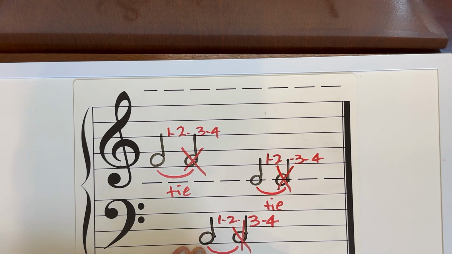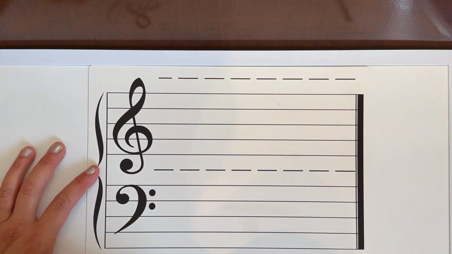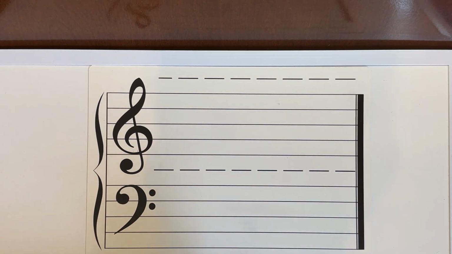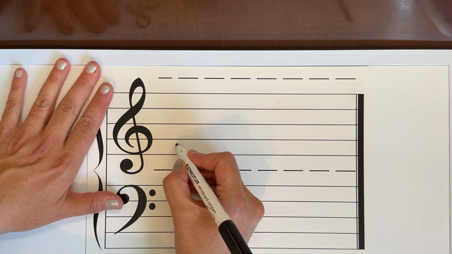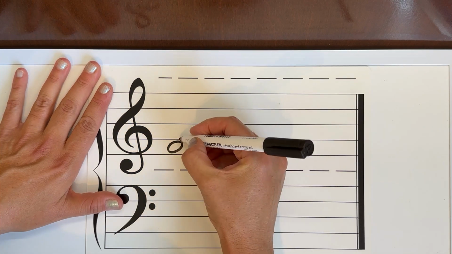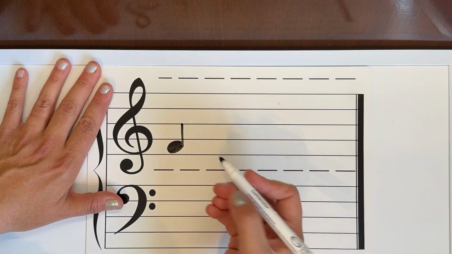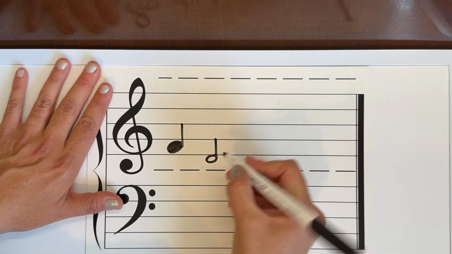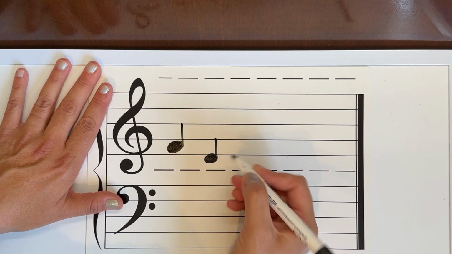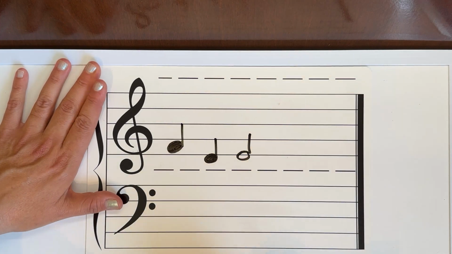So let's have a look at what slurs do and how they're different, because they look the same. They look like little curls that are put on notes. Now, I can have a frog like I did before, but my frog's going to be coloured in this time. And I can have a dog this time, and he's going to be coloured in as well. They don't need to be, but I'm just, okay. And then an elephant, a long elephant.